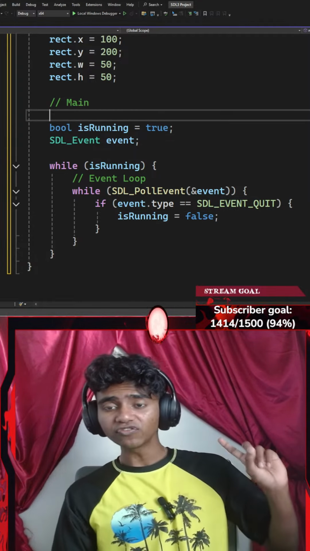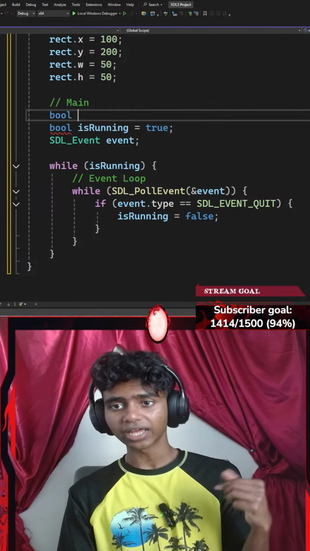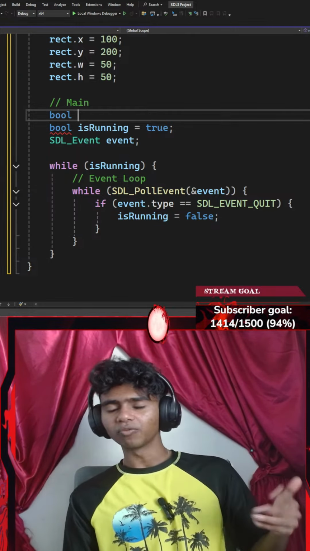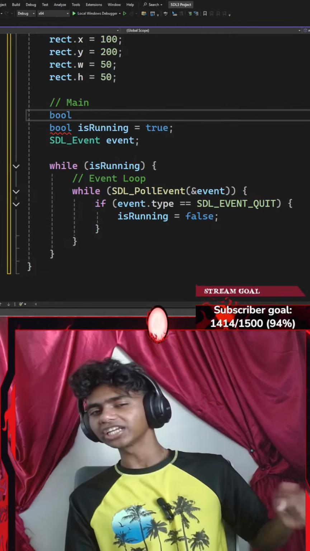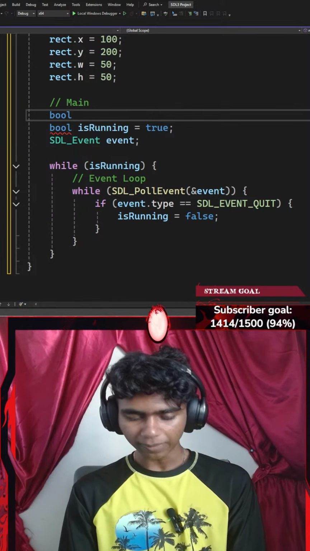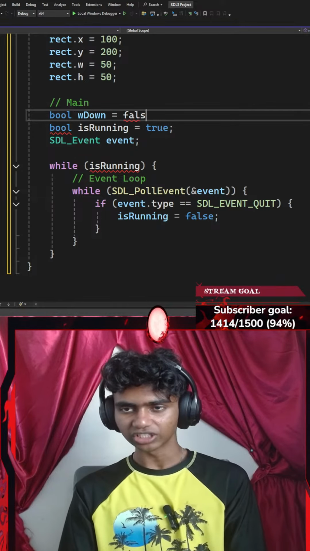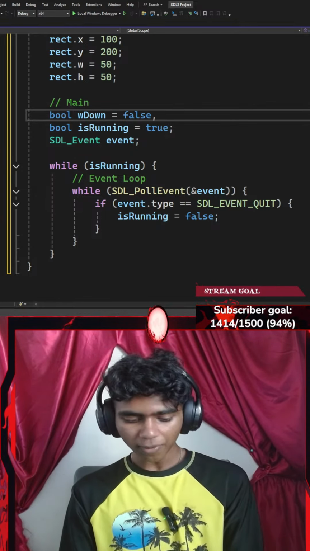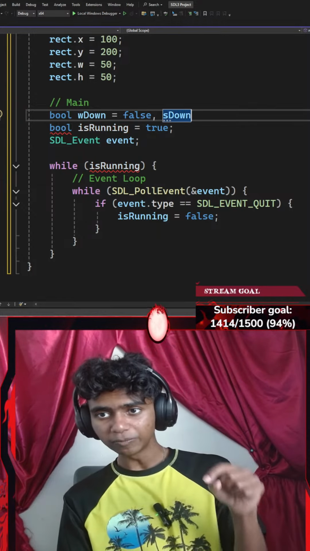Before that, I will add a few boolean variables, because I do want to see what buttons my user clicks. I'm going to set that to true if it's clicked, and if it's not clicked, it is going to be set to false. That said, let's go with W down. While my W button is pushed down, this is going to be set to true, otherwise false. I'll add a comma here for S down, while my S button is being pushed down as well.